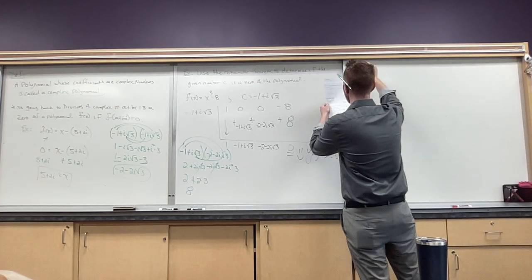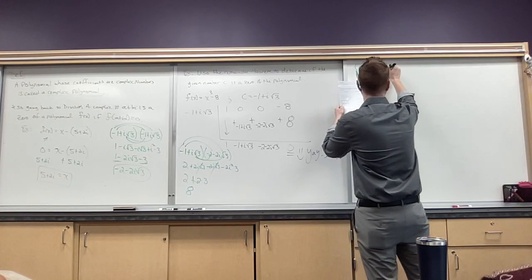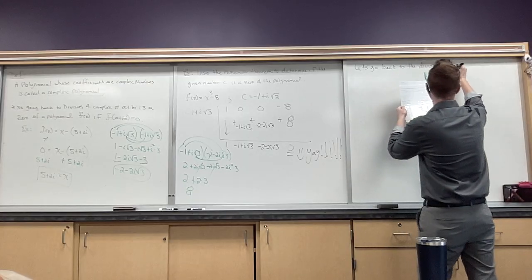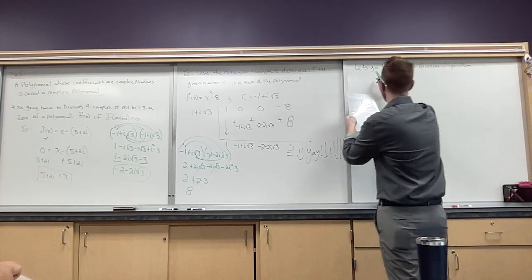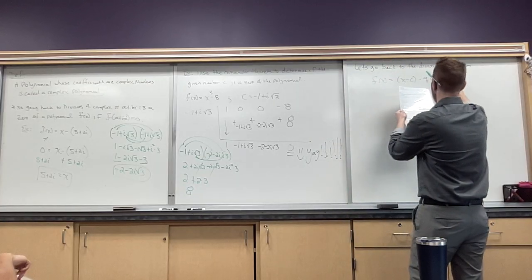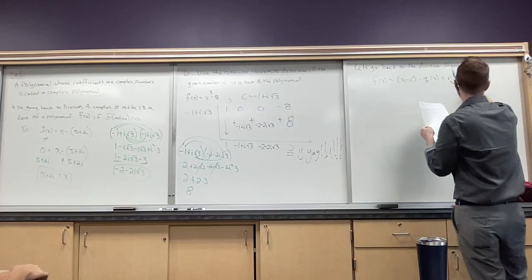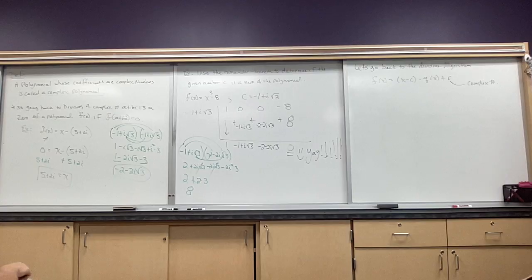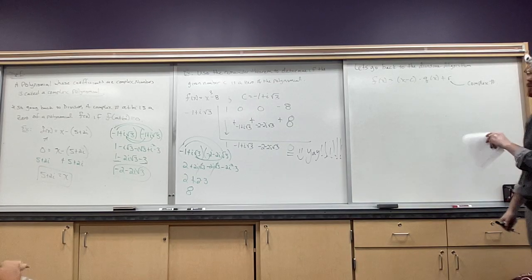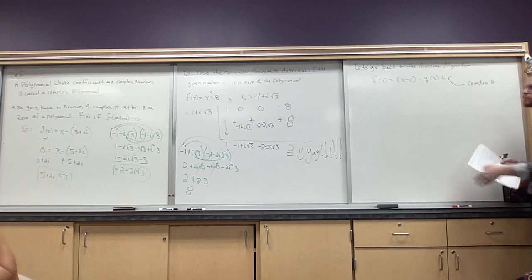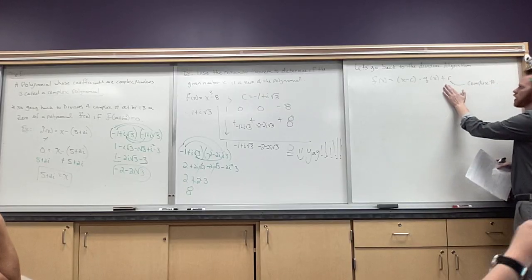So let's go back to our division algorithm. f of x equals x minus c times q of x plus r. And r is going to be a complex number. Okay. So we're going back to this, which I did erase. I wish I had one more whiteboard for some of this information, but you have it in your notes. So this is what we had before. The only difference is r is a complex number.